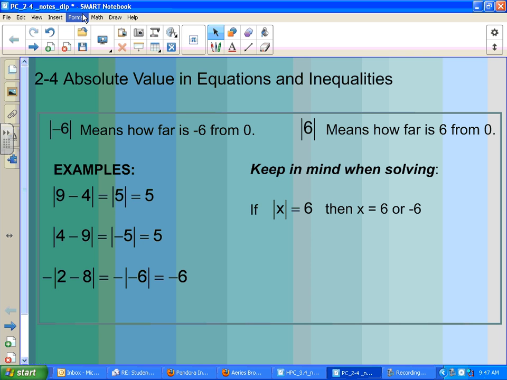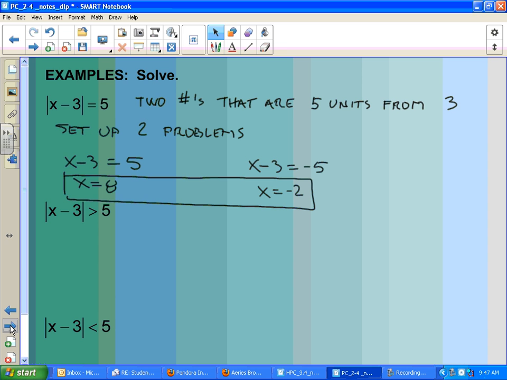All right, so we're talking about how far am I away from a number or 0, and we said that absolute values are always positive answers, and that the only way I can get a negative answer for absolute value is if there is a negative hanging out in front of the bars. So the bars designate this whole concept of how far are you away from something. And we talked about two parts of our absolute value problems. We refer to the inside as the guts, and the guts can be positive values, and the guts can be negative values.